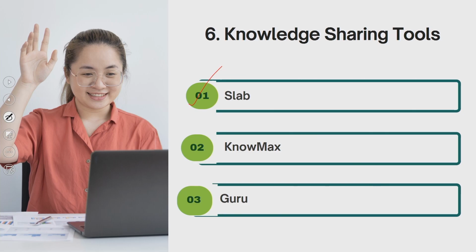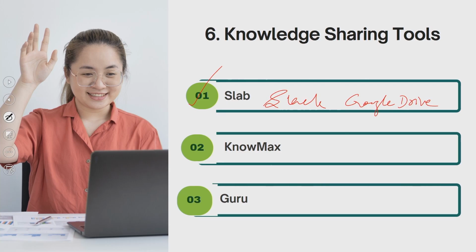So when you talk about Slab, it brings an integration with tools like Slack or Google Drive for centralized information access. The powerful cross-platform search functionality for quick retrieval of content makes it critical. A clean and intuitive interface facilitating easy content creation and navigation is the high point of Slab. And please understand that there is a specific element to support public sharing of individual pages to disseminate information externally.